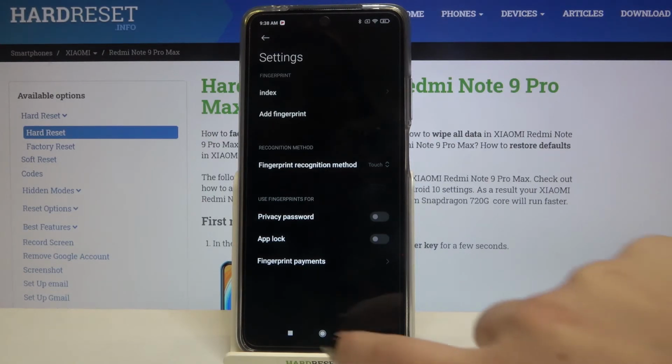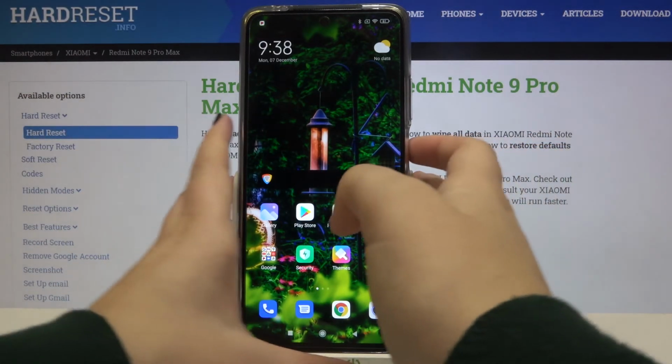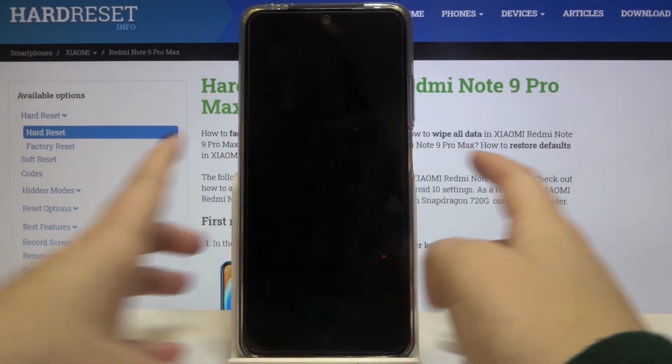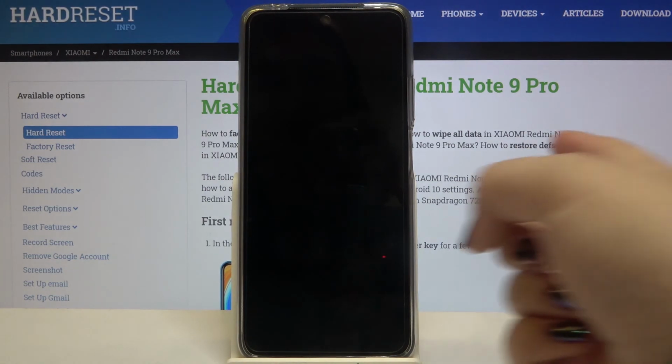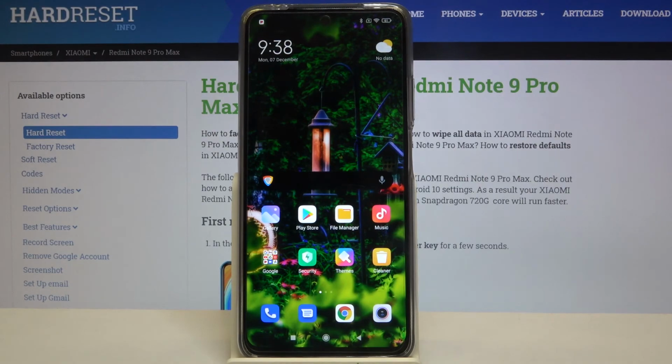So now let's actually get back and let's check if it is working. So let's lock our device, and now let's put our finger on the sensor. And as you can see, this device is unlocked, so it means that we successfully added our fingerprint to it. So actually that's all. This is how to add a fingerprint to your Xiaomi Redmi Note 9 Pro Max.